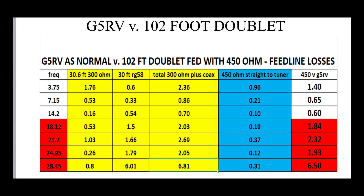On 17 metres and up it starts to get more significant — we're nearly 2 dB better off by running the ladder line straight to the balanced tuner. On 15 metres, better by 2.3 dB on the ladder line doublet. On 12 metres, just under 2 dB. And on 10 metres, looking at the G5RV we're losing 6.8 dB, whereas running the ladder line directly to the tuner we'd be losing only 0.3 dB. So running that ladder line directly to the tuner, rather than the half-300-ohm and half-coax arrangement of the G5RV, we're better by 6.5 dB. Overall, the 450 ohm ladder line option, especially on the higher bands, is certainly more of a winner.